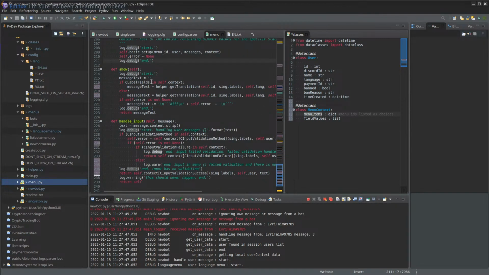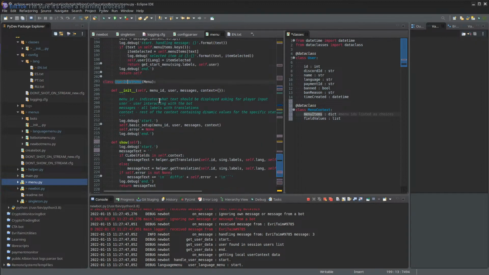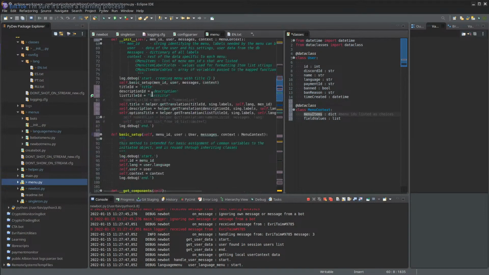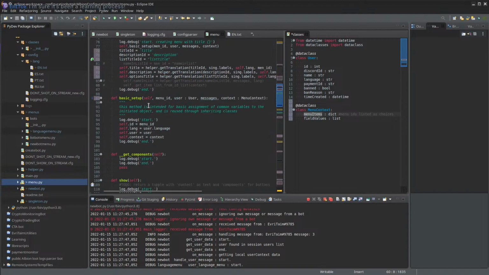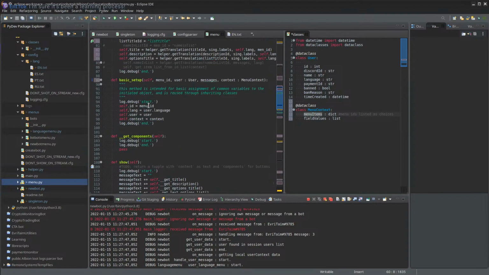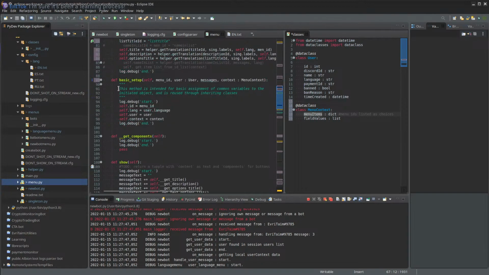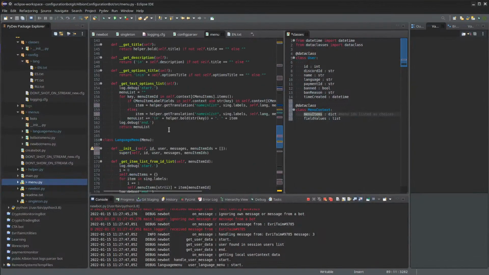Right, and now I'm trying to understand what my idea was behind these menus. So I have a kind of inheritance here. I have a menu as a base class for all the general things that I will do with the menu. Initialization assigns initial values, and basic setup is part of the initialization. It extracts the basic setup and has functionality that will be shared by different menus.